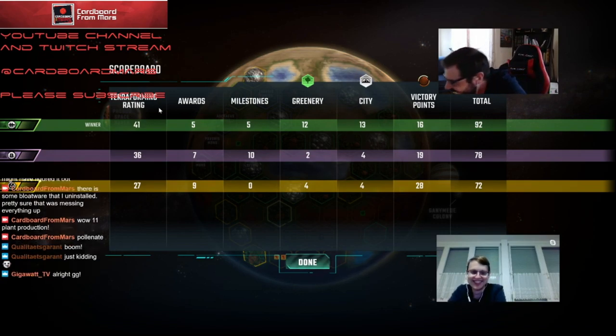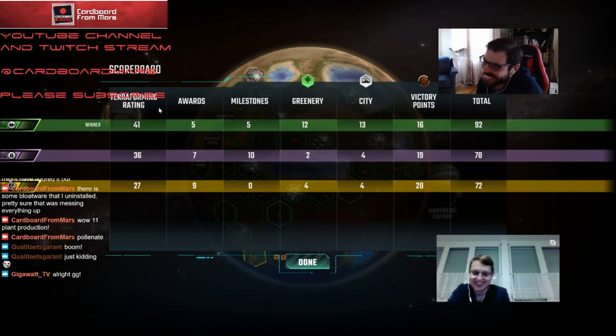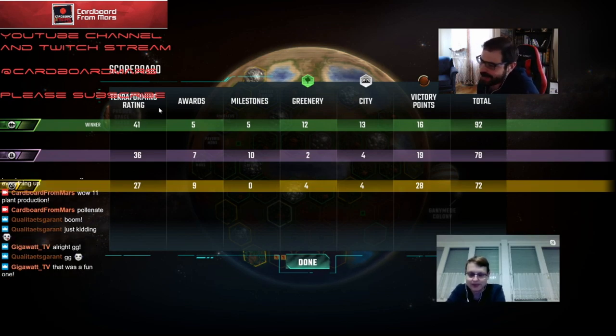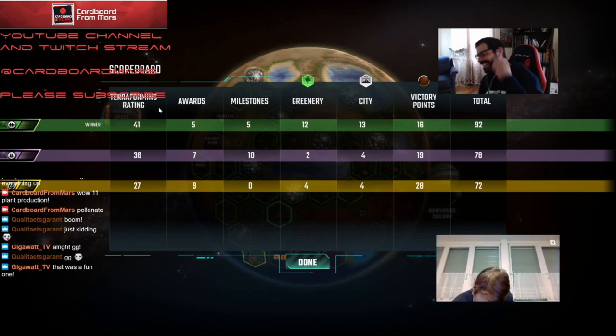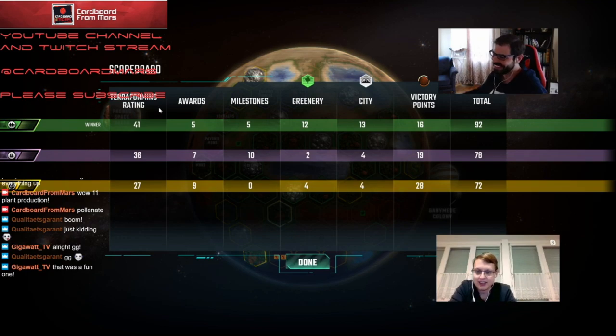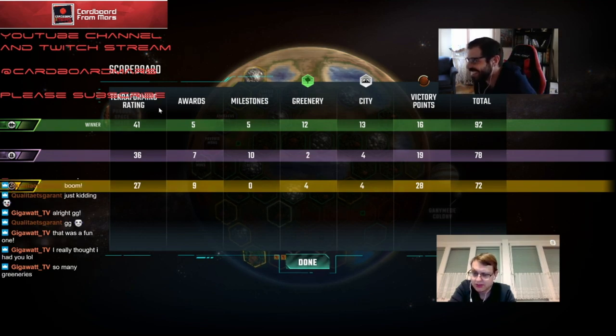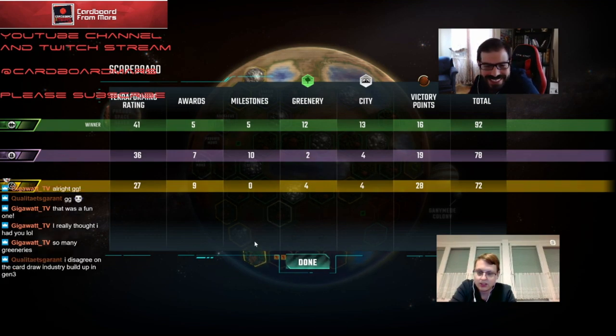Boom, boom. Good game, Giga. That was fun. We thought that you might be able to get Banker at the end, but we were seeing what you had. Yeah. I really thought I had you. Yeah, we had a lot of points on the board there. Unfortunately it kind of messed it up that the Mining Guild player quit, but yeah, agree. But I think we still would have won this.